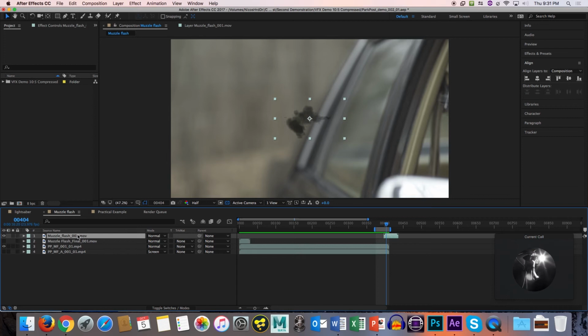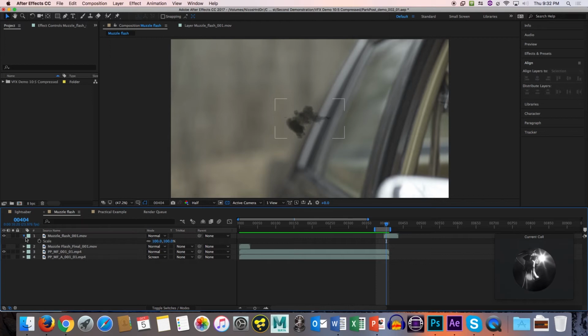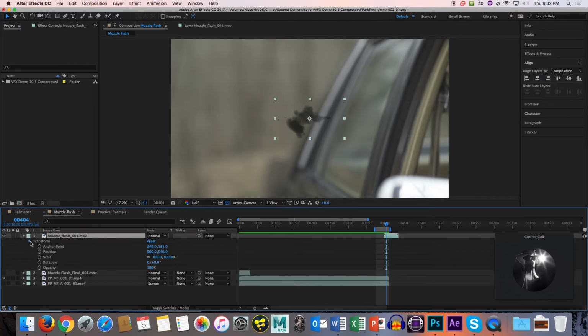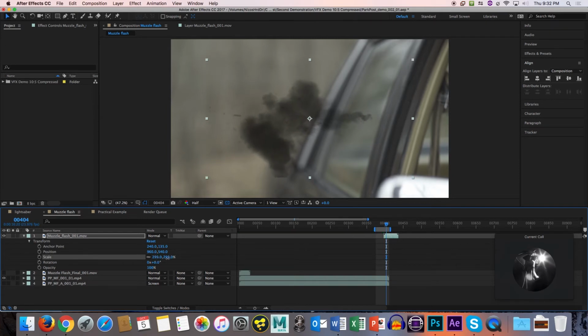So you'll see when I'm actually selected on this, you'll see these blocks, and that represents your border. All right, so to fix that, to make it bigger, I can just hit S for scale when you're on this, or to access it, you can hit the drop-down arrow under muzzle flash 001. And under transform, you'll see scale, and you can just drag that up. I forget the actual ratio, what's the perfect number, but you just have to get it to a size that looks more believable.